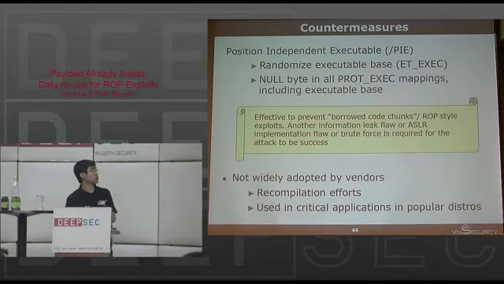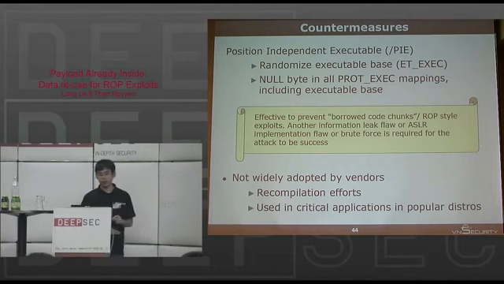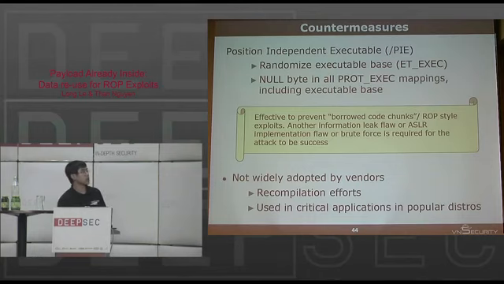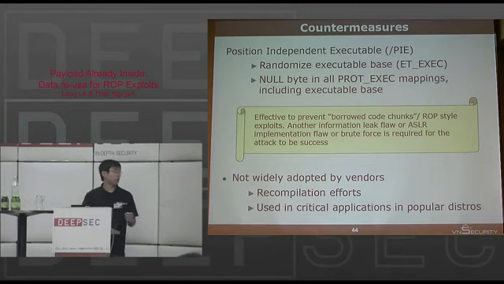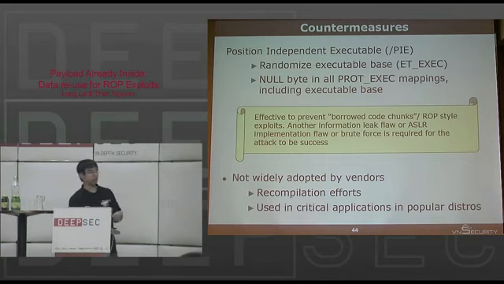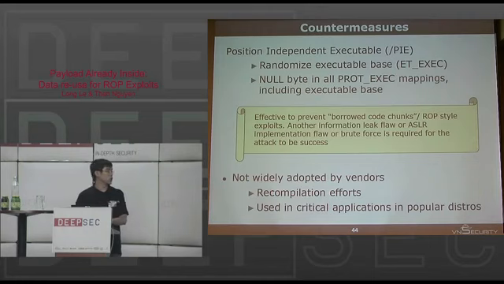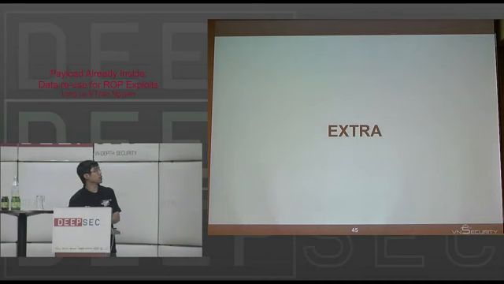The countermeasure: our methodology actually doesn't work with PIE. However, in some cases, you can try to probe out the base, for example, on the server side where it keeps forking for new connections. We mean every time it forks, it's still the same memory map. So you can do that, and you can probe out the base address. And once you have the base address, you can apply the same techniques. And PIE is not widely adopted by vendors anyway, so they only use it for some critical network applications.